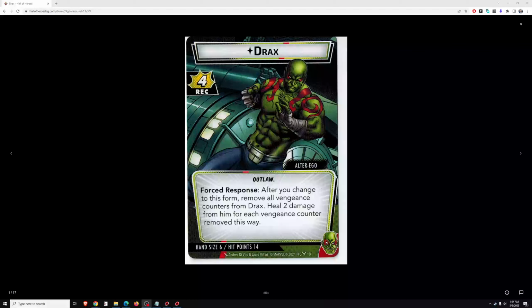4 recovery, 6 hand size, 14 HP. After you change to this form, remove all vengeance counters from Drax. Heal 2 damage from him for each vengeance counter removed this way. Okay, that doesn't mean anything until we see the vengeance counters and what they do.